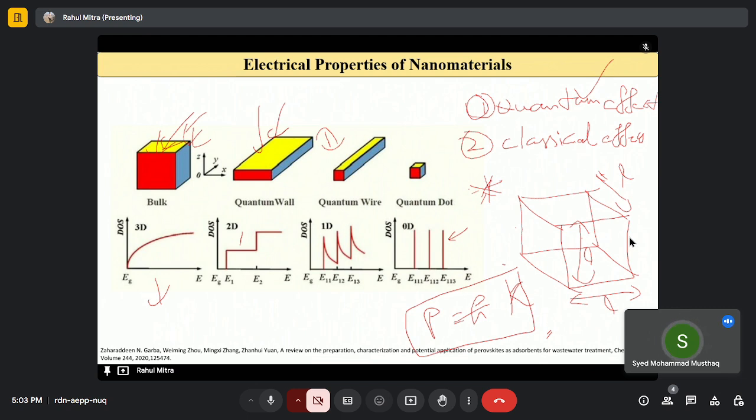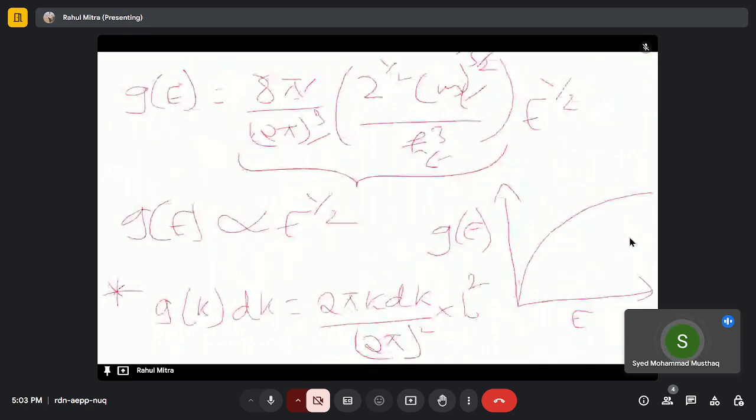For example, if I take a single hydrogen atom, these are the energy levels. So the discretization takes place. There is a 1s orbital, there is a 2s orbital. The first orbit has a certain energy of electron, the second orbit has a different energy. There is no overlapping, or there are no continuous energy values. So that is all with the density of states.